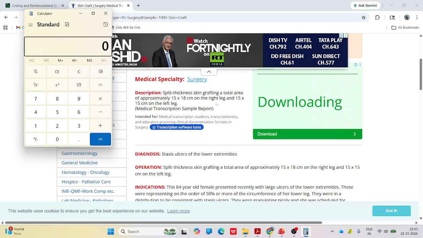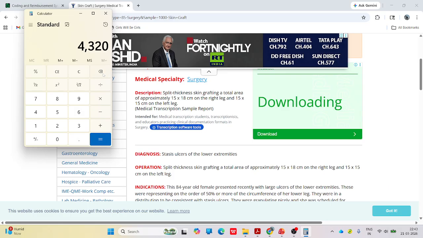So for the right leg, how much is there? 15 into 15 equals 225. Then 225 plus 15 into 18 for the other leg.